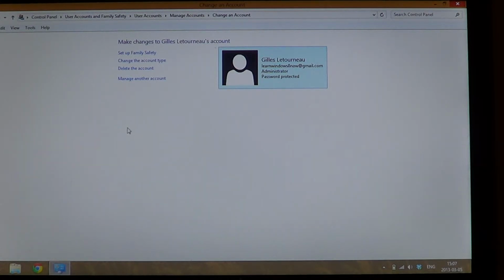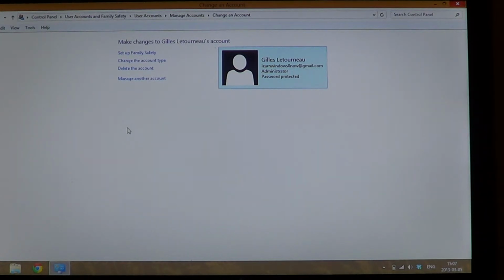A lot of people take security for granted, and because they get annoyed of being asked all the time to type in the password to access or install programs, they tend to just change these accounts and say, oh, look, I'll put you administrator and you'll be able to install what you want.